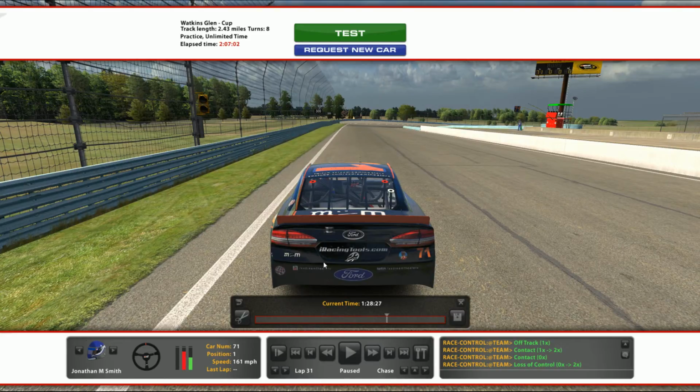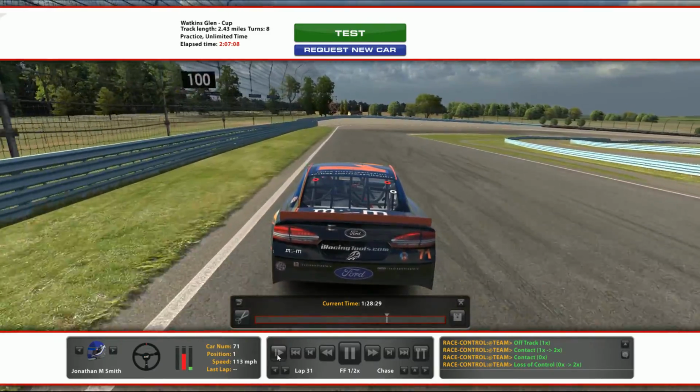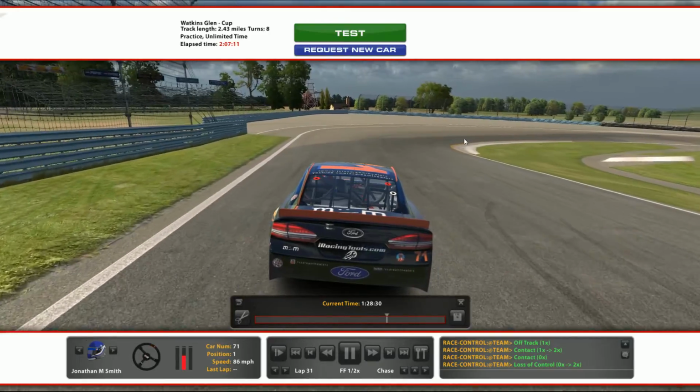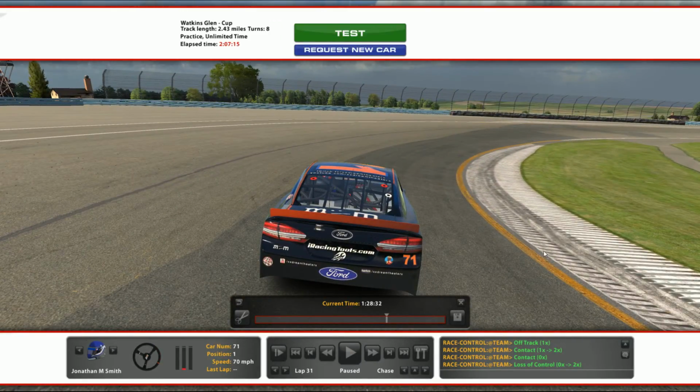In this particular lap here, I hit the brakes a little bit too late. And you'll see there, I'm going to miss my corner. See, I got a full car width. You should be at this rumble strip right here, no further than that. But at the very least on the yellow.